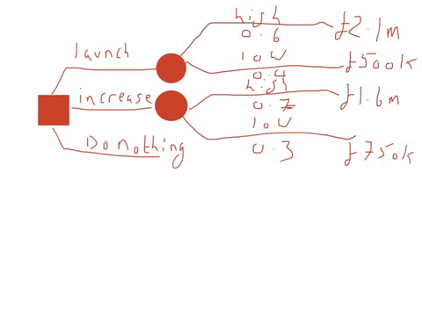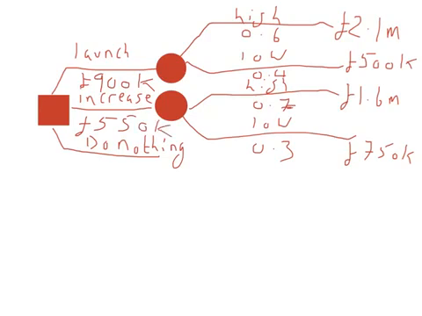Right, so the last little bit of information missing for you to be able to work these out is the cost of each option. To launch the new product, the cost for the business will be 900,000, whilst the cost for increased advertising will be 550,000.